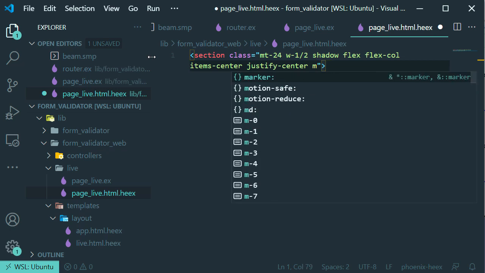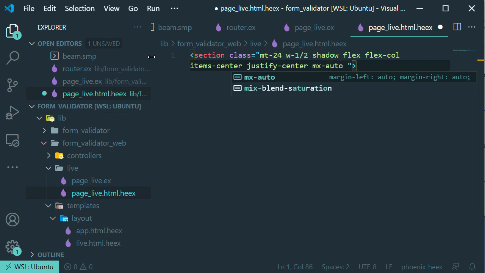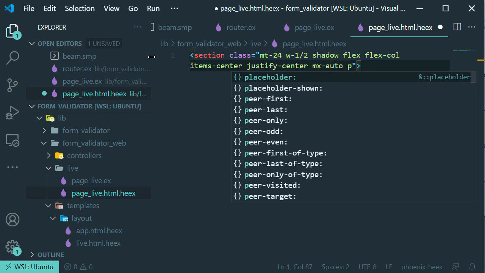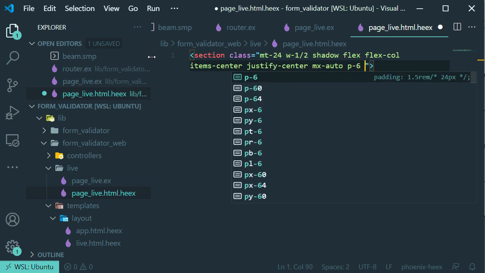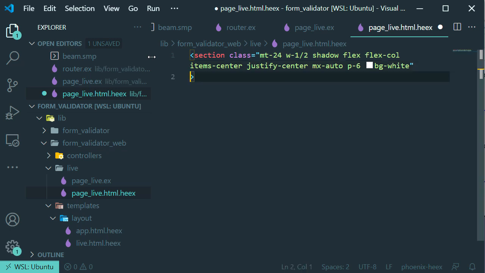The margin on the x-axis is gonna be auto. We're gonna give it a padding of 6 and background white. Let's close the section.